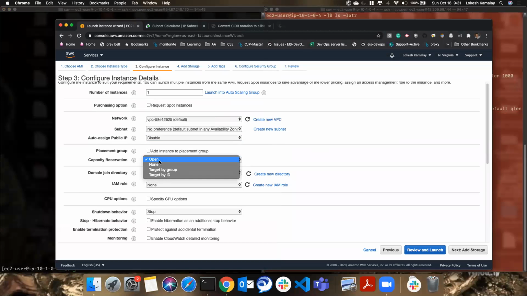And capacity reservation. Capacity reservation means, we have been launching T2 micro machines, but let's suppose you need a machine that needs 64 CPU and 600 RAM. Do you think it is easy to get AWS to provide that much configuration? No, right? So that's why you need to reserve your capacity. Like, I need a machine of this configuration from this date to this date. Let's talk about the deals that are going on now. In November we get Thanksgiving deals, right?